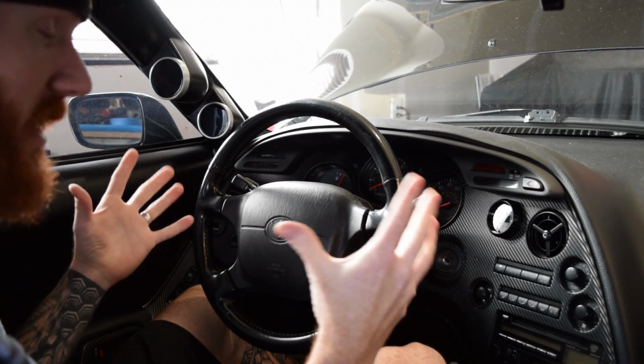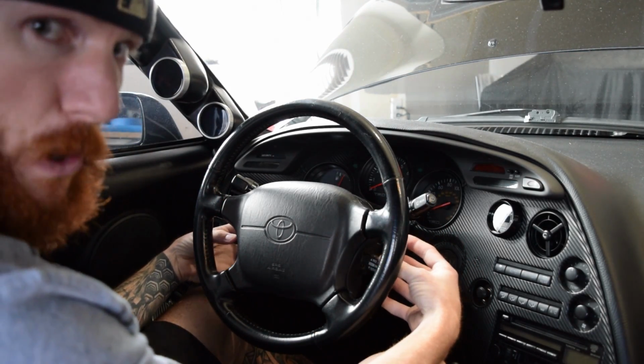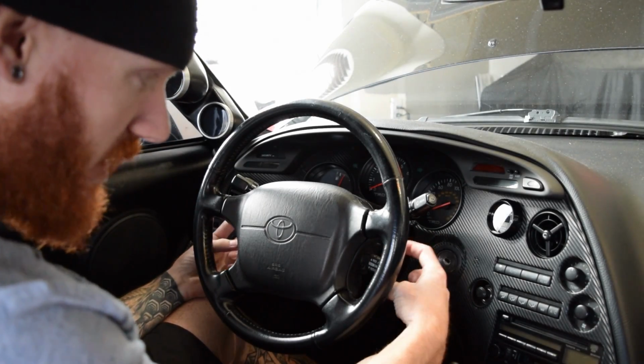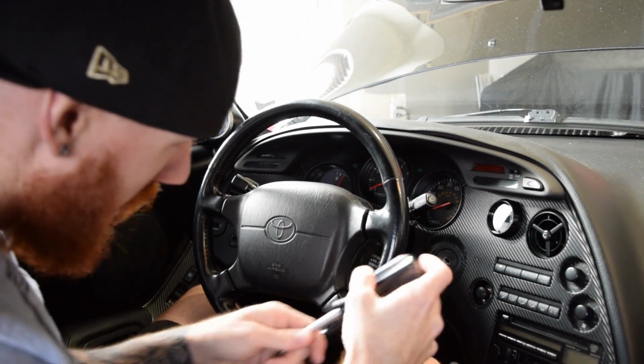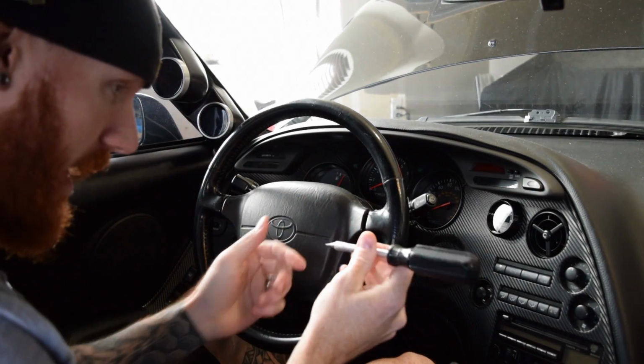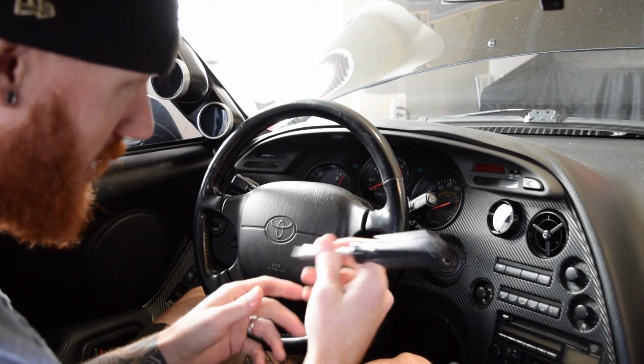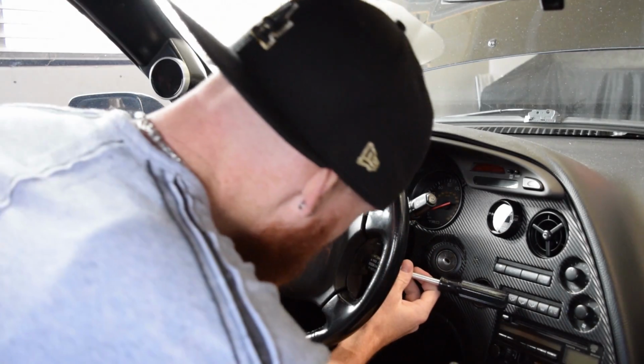Okay, so to get started, most steering wheels have access points on the side. They normally have a plastic cover just on the side that you can pop off. So on this one, you could use just a screwdriver with a flathead or something probably less abrasive. This might damage things, so just be really, really careful.